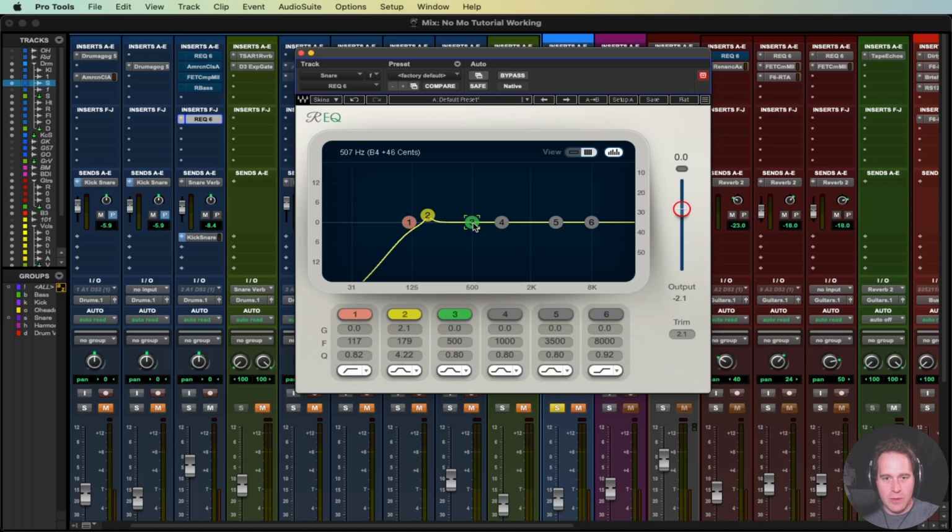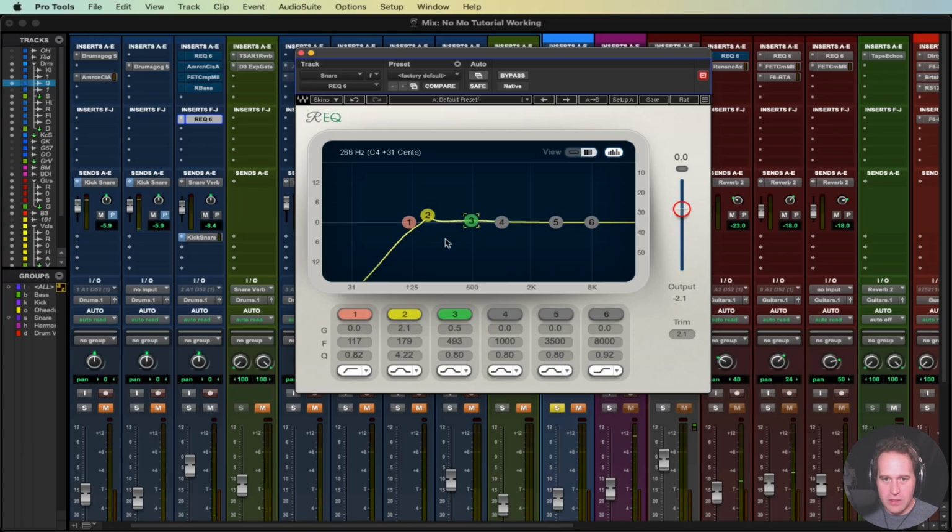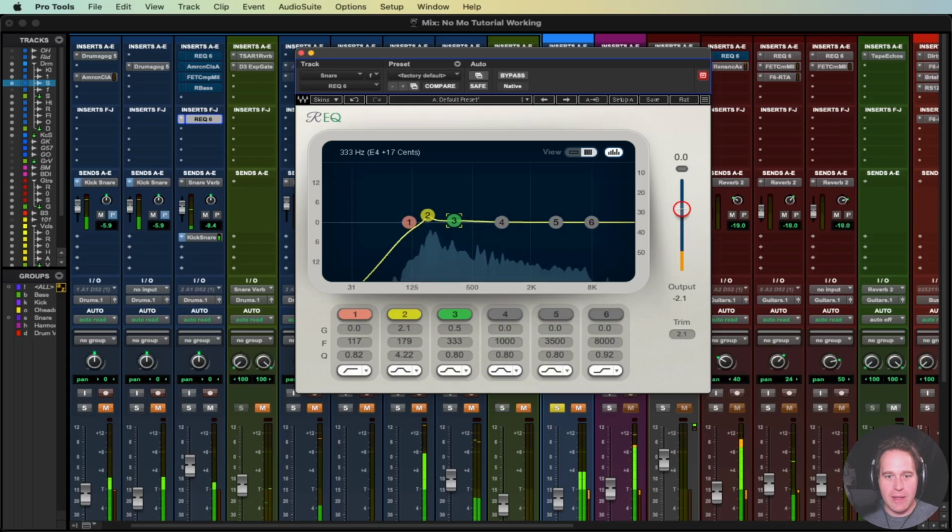So next we're going to do this 3. I can see on this RTA how there's some boosts, some predominant stuff here. A lot of times that's where you'll find your snare will ring or boom, and you actually see that spike on your RTA. So sometimes the way to cut that is to find it. See how that's affecting the curve on that fundamental.